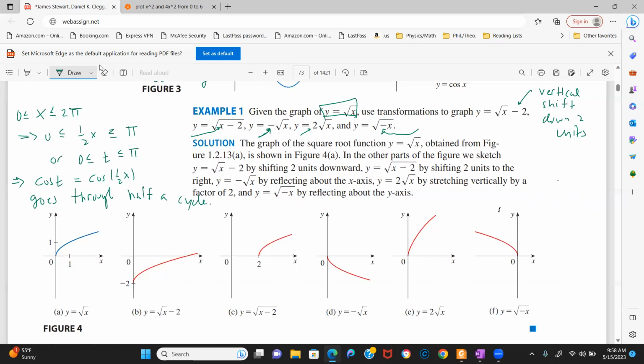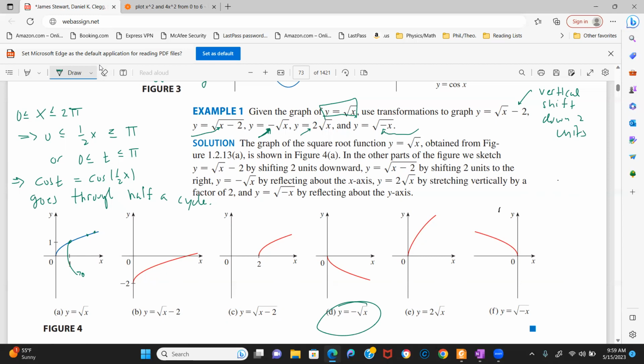So this reflection right here with the negative on the outside, basically what you do is you take x, you take the square root, you get a y coordinate, and that's going to be some point maybe here or here or here. But to get negative square root of x, you have to negate the y coordinate, so it's going to flip down here. And that's exactly what you get over here. It's going to be reflected over the x-axis. So when you multiply by the negative on the outside, you reflect over the x-axis.